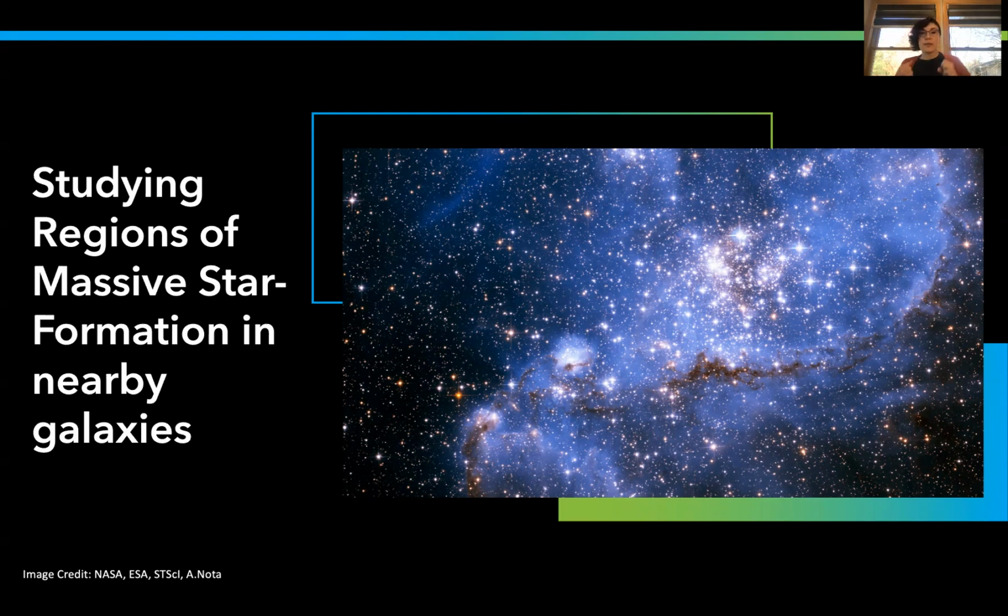And they have a very different chemical composition. In fact, these galaxies are considerably less evolved than the Milky Way. And so they give us a glimpse of the process of star formation under conditions that resemble those that we would find in a much younger universe, where star formation was much more frequent, and star formation didn't have the time to already change the chemical composition of the gas. By looking at these regions, therefore, we can get a lot of information about the challenges that stars face in their formation in the early universe.